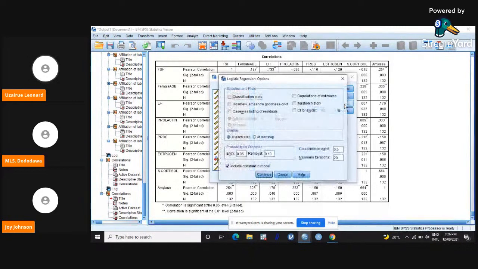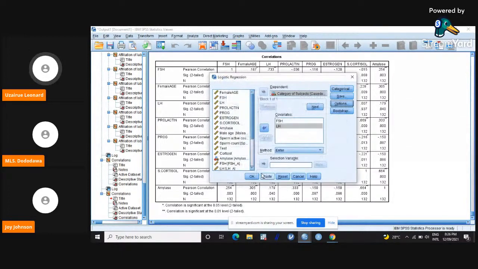Next, we want to check for the odds ratio. Then you click continue, then you click on OK.